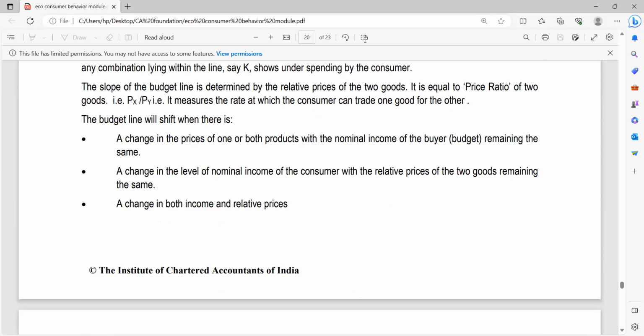So with this, I'll close for the time being, and then we'll study the consumer's equilibrium, using both the indifference curve and the budget line, in the next class, with certain observations from the budget line. I also have to add some more observations. I'll take care of them in the next class, but please watch this once. Okay, thank you.